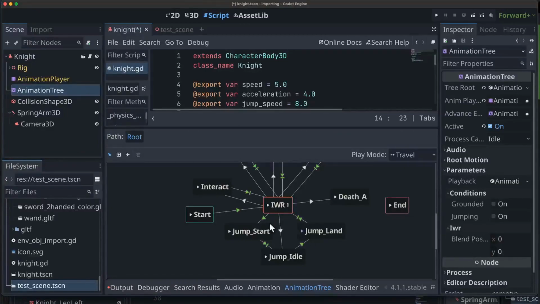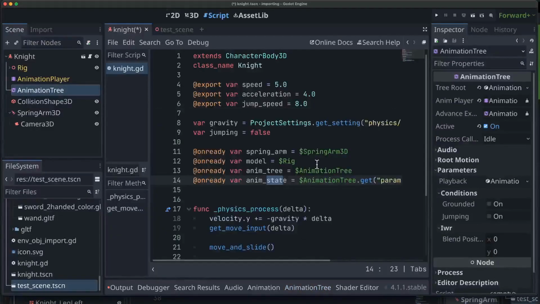And those are the things we set up here in the animation tree. The grounded and jumping transitions were those triggers that would trigger the transitions between the parts of the jump animation. And the IWR is that blend position between idle, walking, strafing, and everything that we would set. We're going to set this 2D vector here based on our player's horizontal motion. And so that reference here will let us access these. Then we also have a reference called anim state that's a reference to that whole tree.